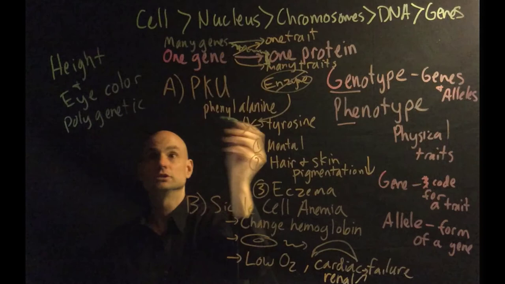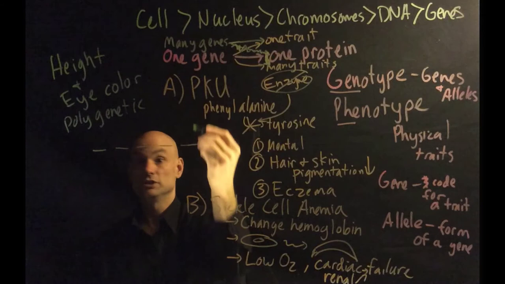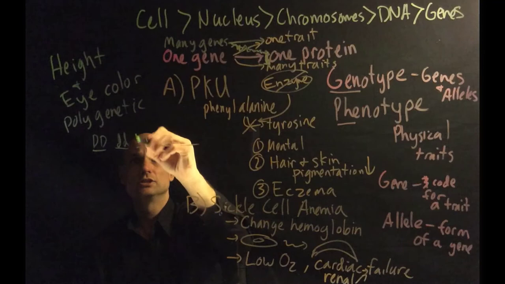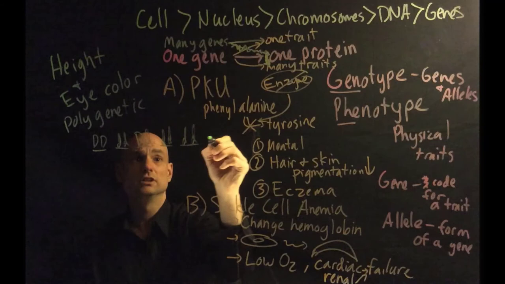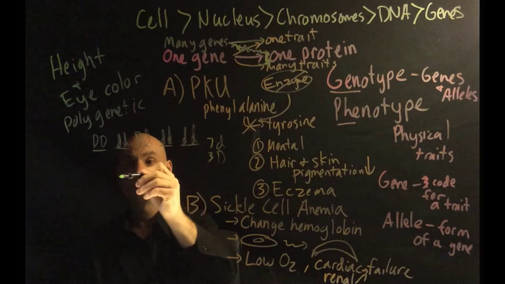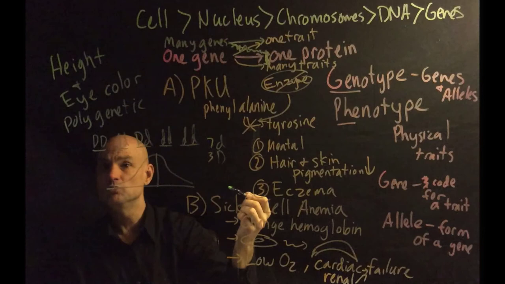So what really happens, if you imagine here's a gene, let's say for skin tone, let's say you get the dominant, but then you get recessive, that's about halfway, half dark, half light, but then you add these up, you might have another dominant, recessive, recessive, and these start adding up. So I count one, two, three, four, five, six, seven little d's, and you got one, two, three dark, so you get a little bit lighter complexion because of that. So they kind of add up, and the same goes for height. And so you end up with these traits that have this interesting, kind of bell-shaped curve to them, okay? With most people fitting in the average, about halfway there.